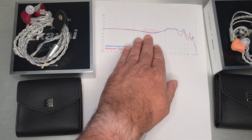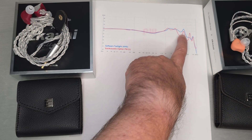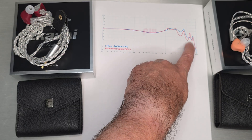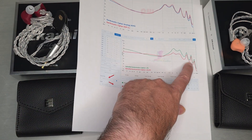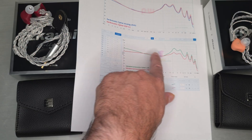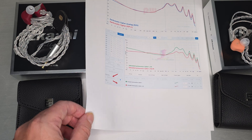My advice for anyone who picked this up and wants to EQ it: be really careful about trying to EQ above 5kHz. Those weird peaks are more like coupler artifacts — it's just not really capturing the upper range all that well. Don't try to smash those peaks down to a target; just leave them and move them up and down. What I did was basically move them down rather than smashing them to a target. The bass shelf was redone as a long arc, the ear gain was brought down to about 5 to 6 dB, and then the upper range was lowered, which rebalanced everything.